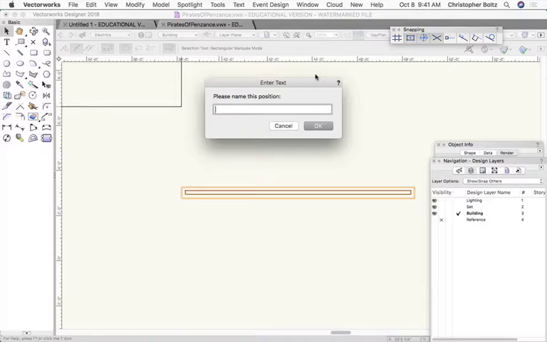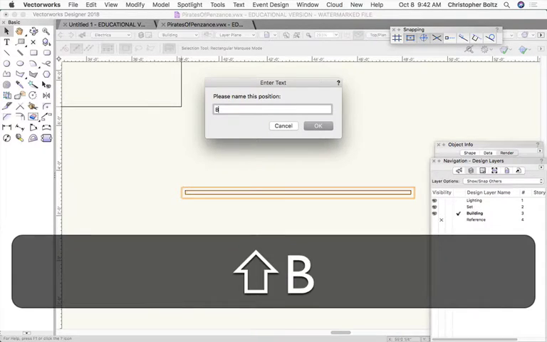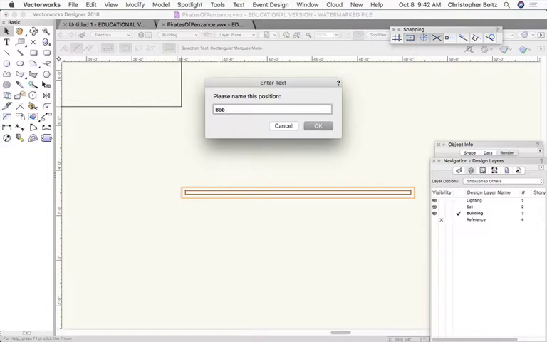Okay? So name this position. Every position needs a unique name. Even if I'm going to put in 15 10-foot pipes that I'm putting on the side of the stage to do something or whatever, each one's going to need its own name. I'm going to call this, what do I want to call this? I'm going to call this Bob for the moment. Okay? Bob is not a great name for a lighting position because it should be more descriptive than that. It should be something like proscenium arch added or whatever you want to call it. But I'm going to call this Bob for the moment so we can work with it.